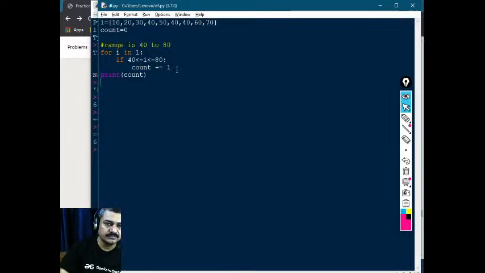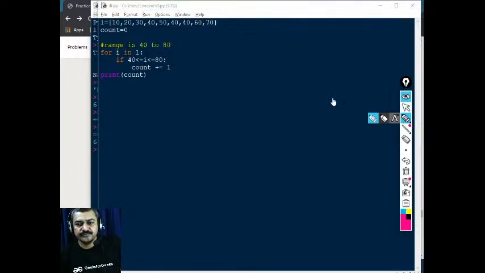What is it doing? It is choosing one by one, right? Means the first value of i will be 10. Then it will check if i lies between 40 and 80. You can write same as you write in mathematics.